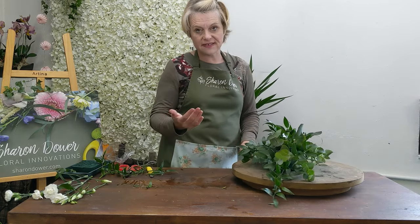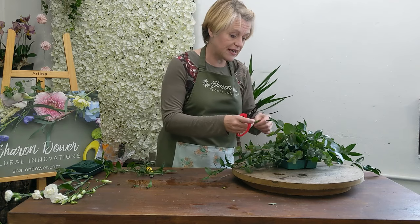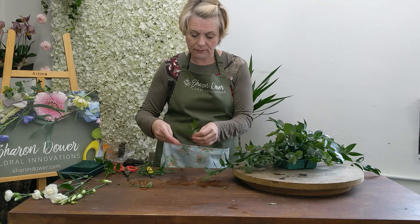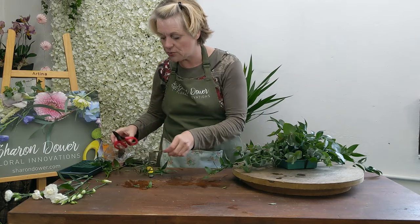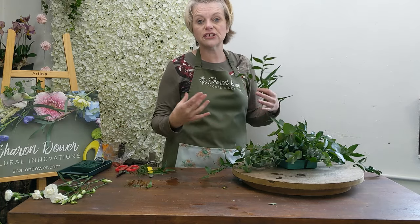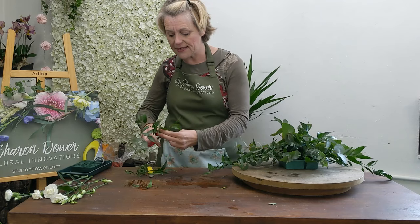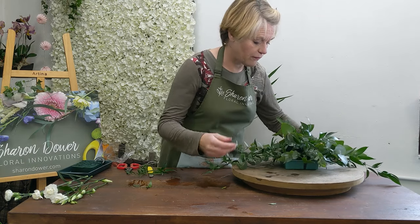For other types of designs, we look for something that's more filling and a lot more bushy. So bushy foliages are things like Hebe, Pittosporum. Because this design is quite small, we need to think about the scale of the flowers and the foliage that we use. If you were doing this for a grand hotel or a large stately home, and the environment and the furniture was much larger, then you could use much bigger foliages. But for today, to keep it in scale with the final position of the design, we need to pick and choose small pieces of foliage.